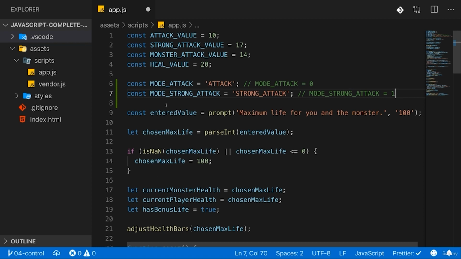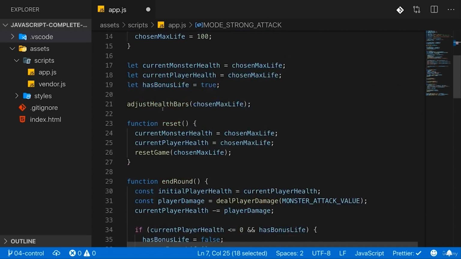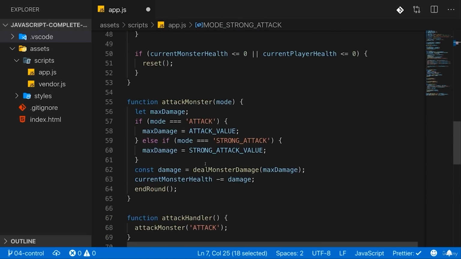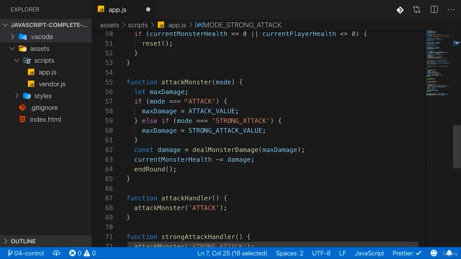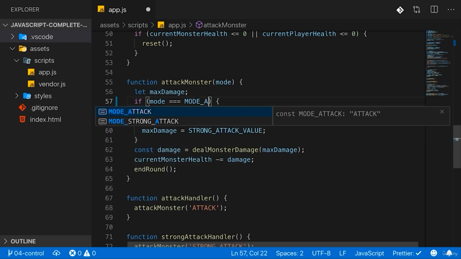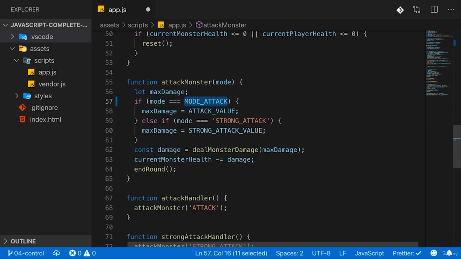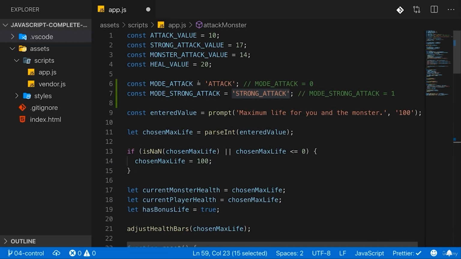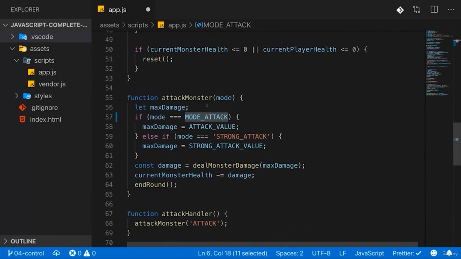Now what's the idea behind these constants? The idea is that you can use them in your if condition down there and also when you call the function. Because now instead of comparing mode to a hard-coded string here, we can compare it to mode attack. So to this constant, which of course holds such a string. The idea is that we therefore only type the string once up there, and even if we do mistype here, that doesn't really matter, because thereafter we only refer to this constant in all the places where we want to use this identifier, and therefore we avoid that danger of mistyping.